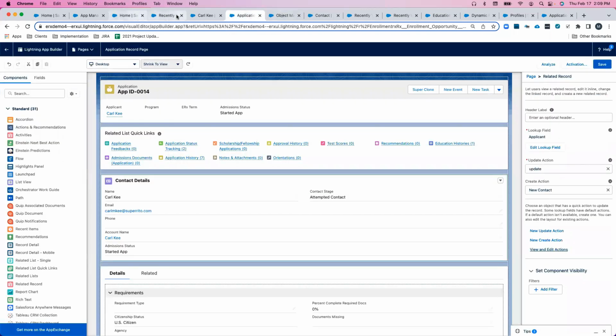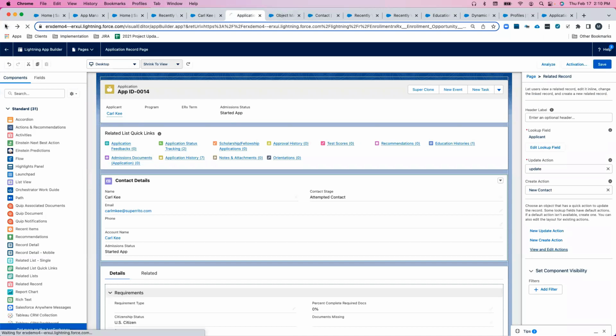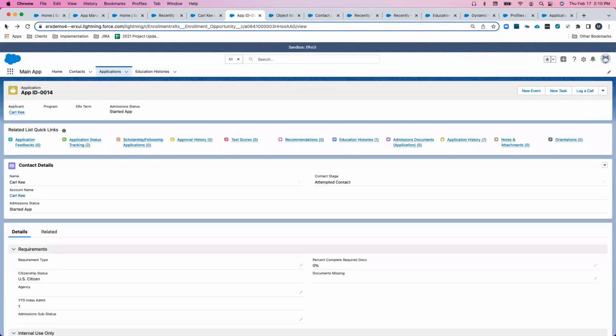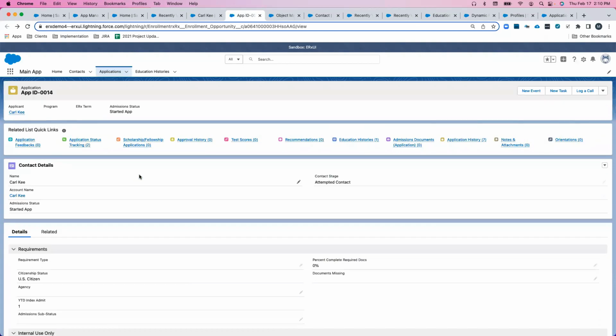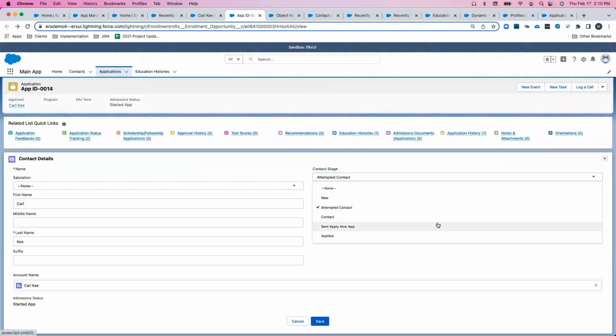Now, if I go back to Carl, now I have my Carl. All right, well, the email piece was gone. But from here, now I can actually update the contact record directly from the application page.